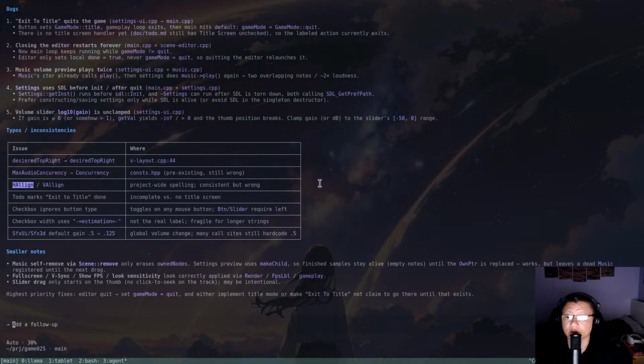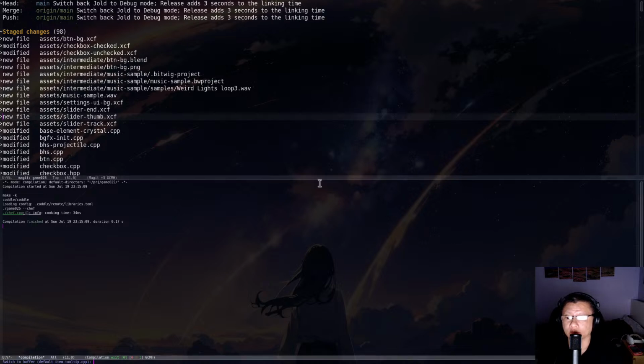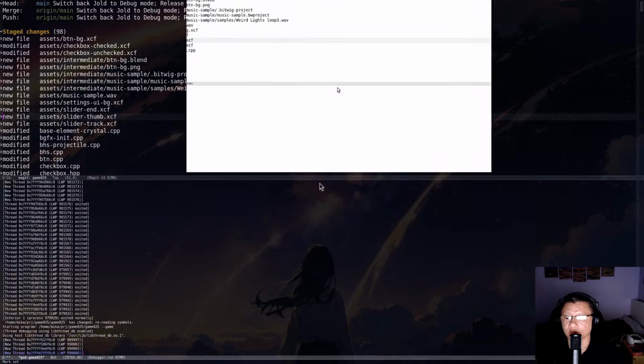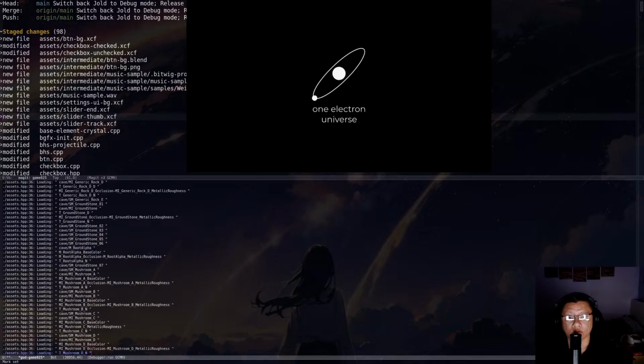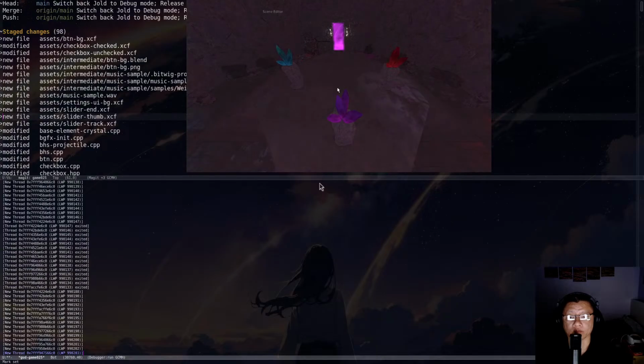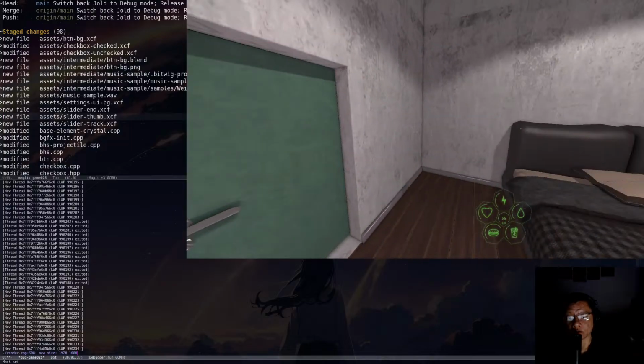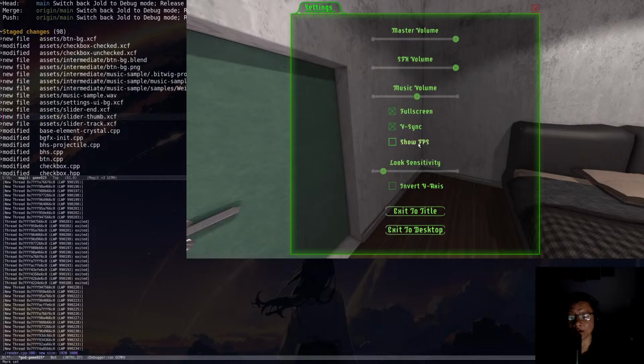Oh, really? Full screen. So I can do it with right click and with left click. That's funny. I guess I need to fix it.